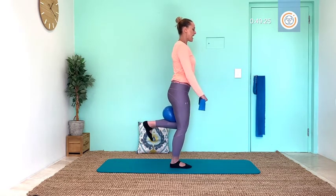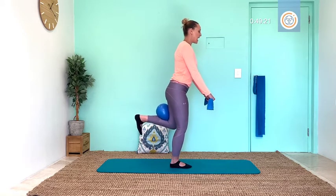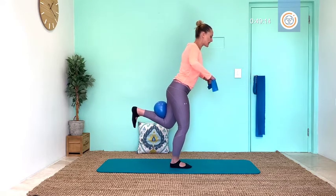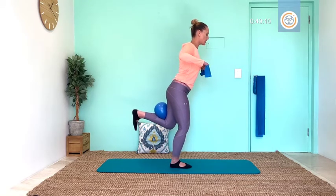2 more. Exhale, let's squeeze. And last one, this is it. Stay in the end position, anchor your standing leg, upper back, let's pull in and stretch. Squeeze those shoulder blades, stretch. And 3, watch your neck and chin.